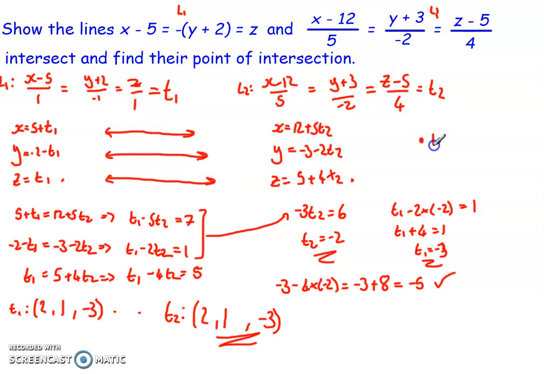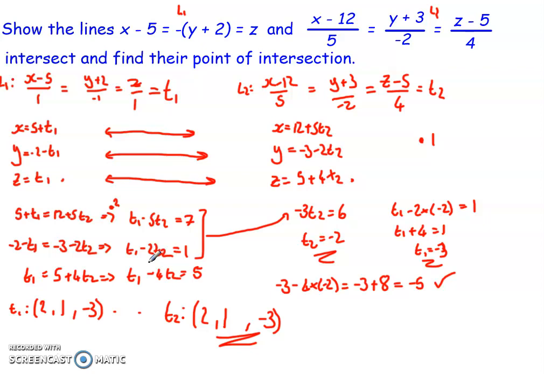Parametric form, there's your first step. Equate the x, the y's and the z's, there's your second step. Pick any two equations. Now try and go for the easiest two that will make it the least amount of work. Doesn't matter which two you pick, so I could have picked the first and the third, second and the third, whichever ones I wanted. Bottom line is, you get your values for T1 and T2 from that, and then you use the third one, the one that you haven't solved, as a check.